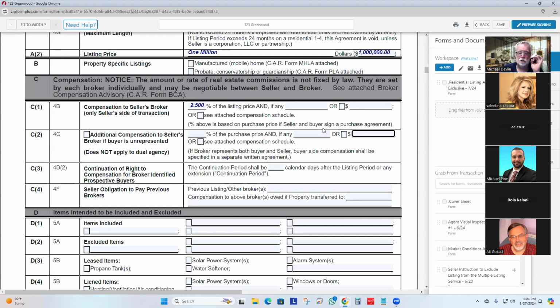By the way, as to unrepresented buyers, the National Association of Realtors has 179 things that an agent does to help a seller, but they also have 105 things that an agent does to help a buyer. And you might show that to the seller when you're talking about this.